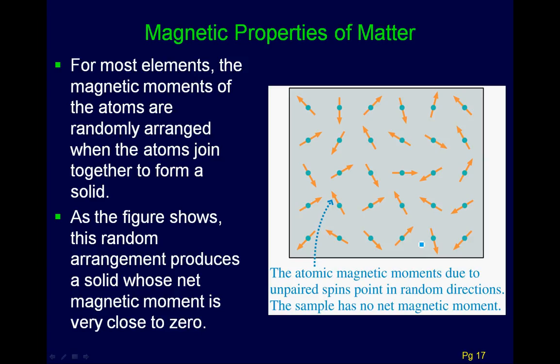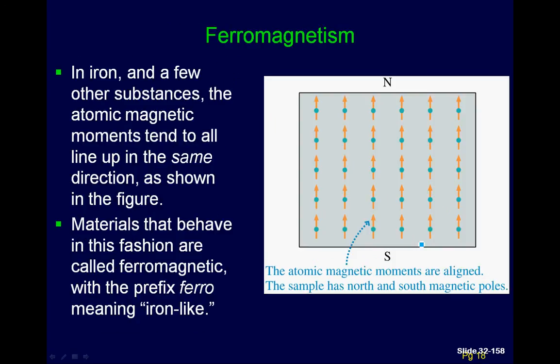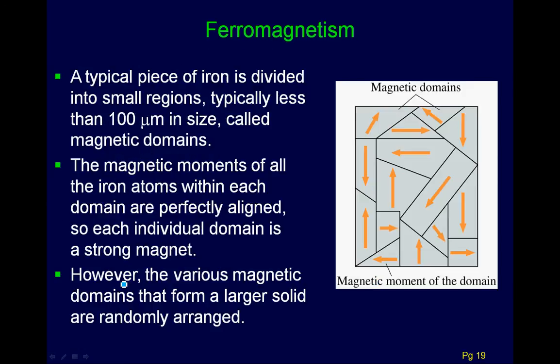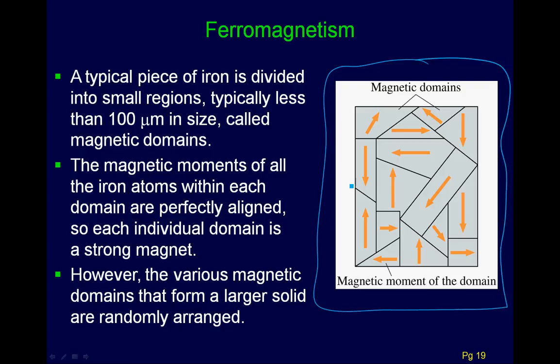Now in general, like in this picture here, these magnets are kind of just misaligned, so they don't do anything. But in some materials, like iron, these magnets tend to line up. And so we call these kinds of materials ferromagnetic. And ferro is just a word that means like iron. And so a general piece of iron that's just sort of hanging out will look like this here, and it has what's called magnetic domains. And so these are little regions where the spins tend to line up, so here it's a magnetic field going down. Here they tend to line up, so it's a magnetic field going to the right.